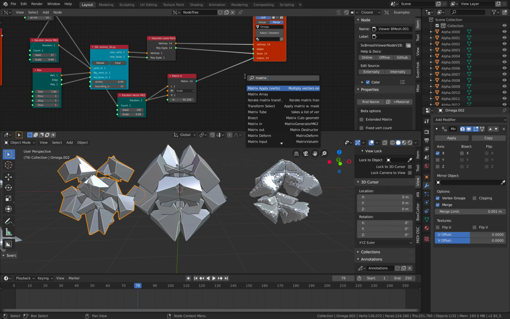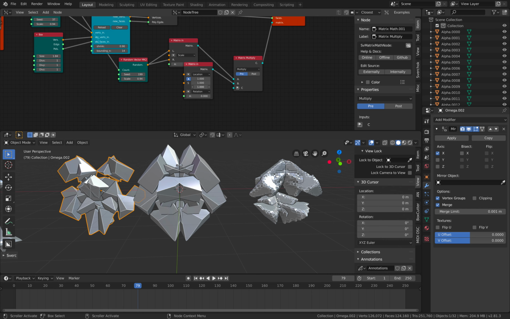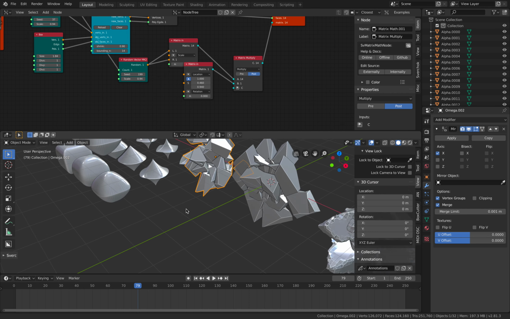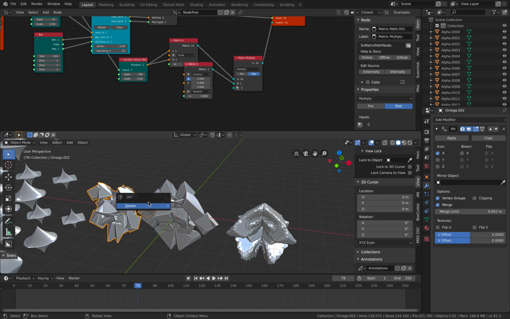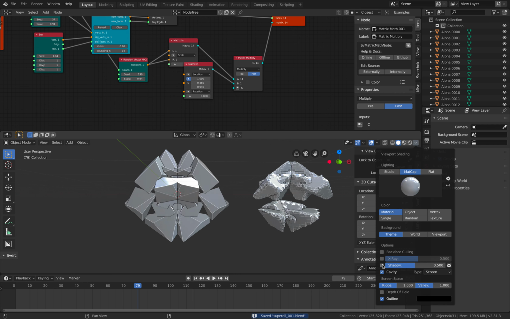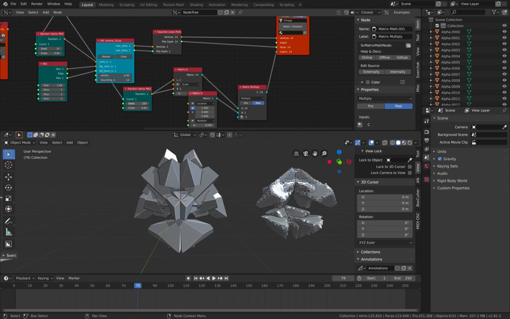Maybe we can use matrix math here and scale it in the y-axis, so it's a bit more flat. Oops, nope, it didn't work. Try pause. Yep, that's what I was thinking. So it's a bit squeezed there. Now it's a little bit better, maybe. And then you maybe use a shadow. Now you can use your imagination, what kind of robot you are creating.